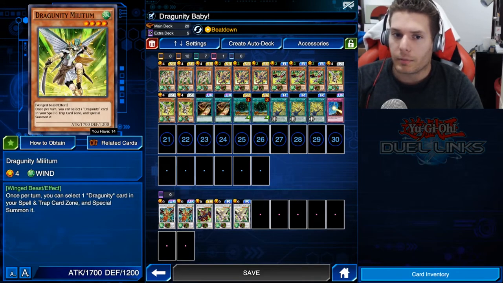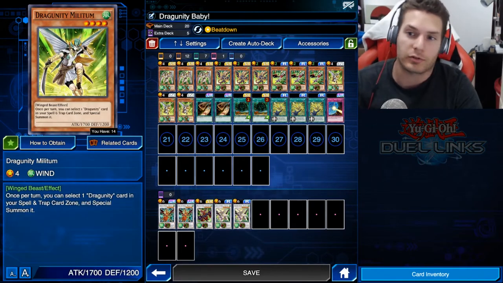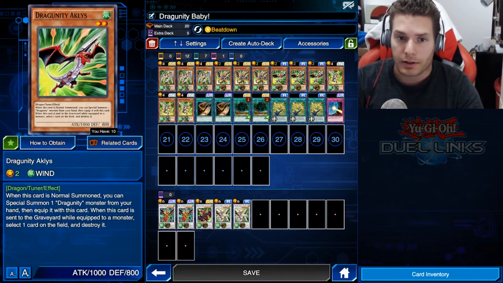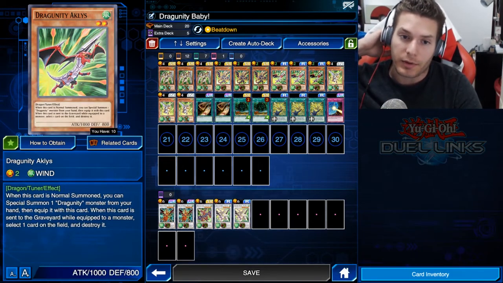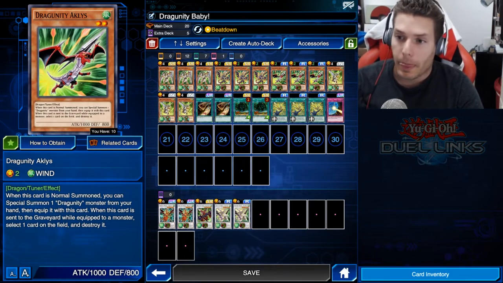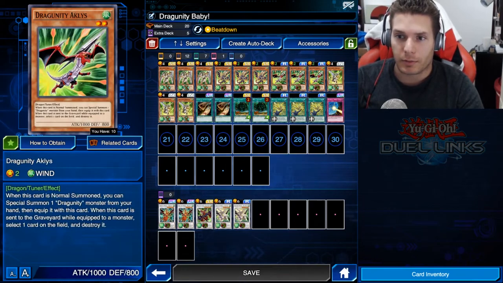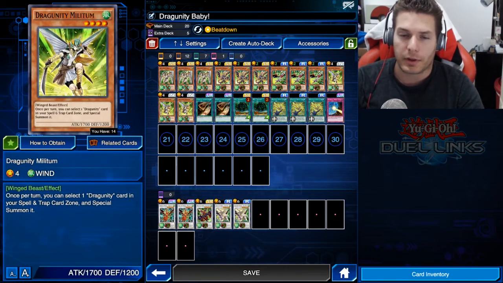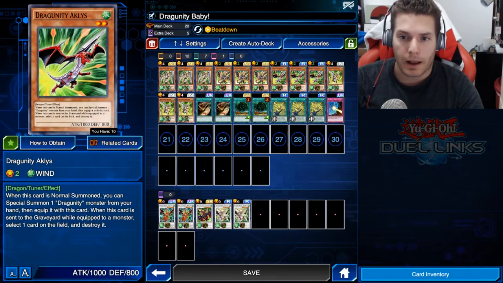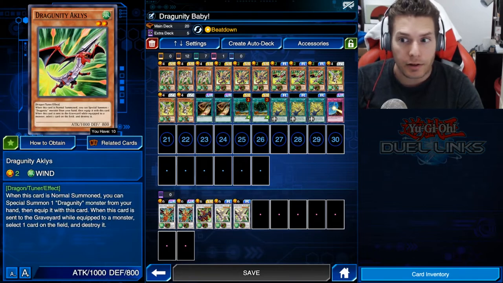And then Militum, which is once per turn, you can select one Dragunity card in your spell and trap card zone and special summon it. Combined with Achilles, which is when this card is normal summoned, you can special summon one Dragunity monster from your hand and then equip it with this card. That's the first effect. So what you can do is, if you have this and this in your hand, you can normal summon this to special summon this. This will go to the spell and trap card zone as an equipped monster. Then you can activate the Militum effect to get this on the field, and then synchro summon one of your other monsters. So that's pretty dang good.